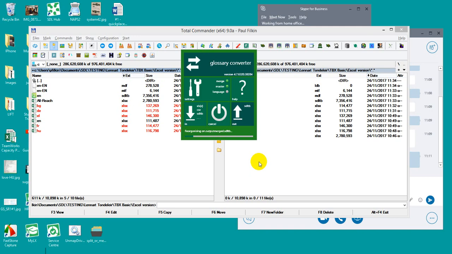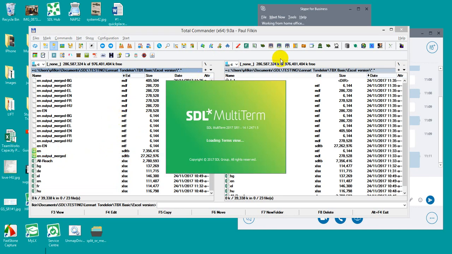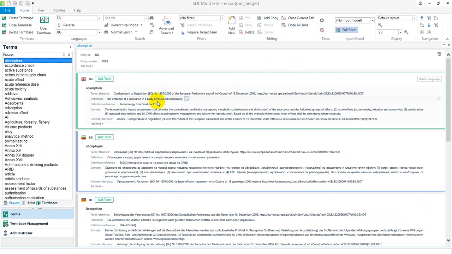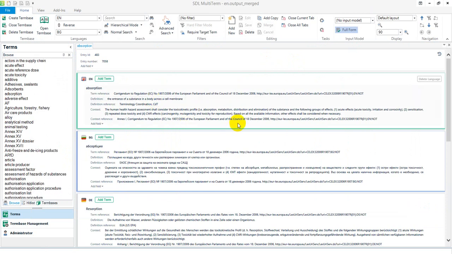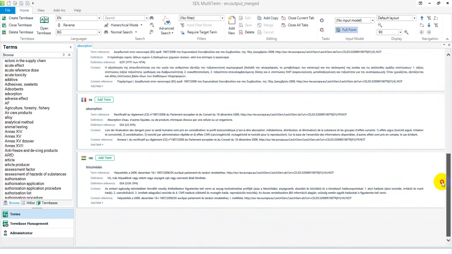Reorganized into a merged SDL file. This stage, the reorganization, if you do all of the files, could take a little bit longer. It's taking a while to reorganize them with just the ones I've done, and I've only done 6 languages. Okay, so I exit that, and now I have my merged term base, and if I open that, let's see what we've got. That looks pretty good. English, Bulgarian, German, Greek, French, Hungarian, so they're all there.